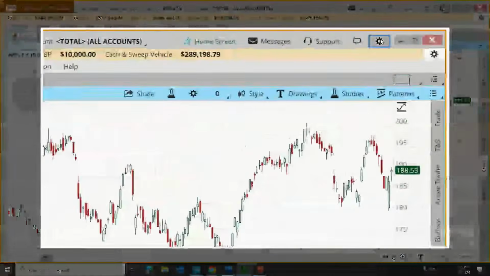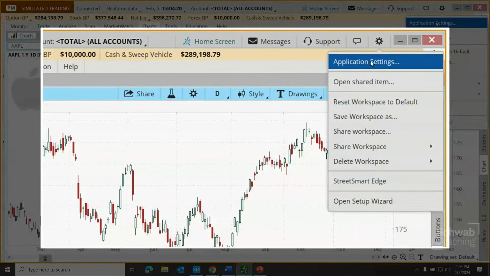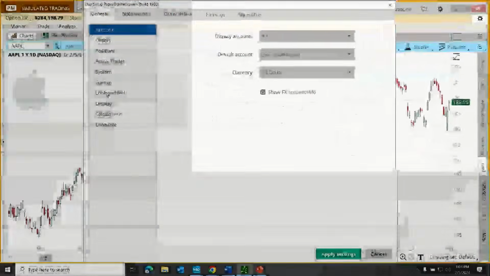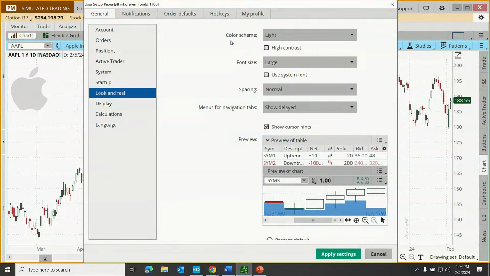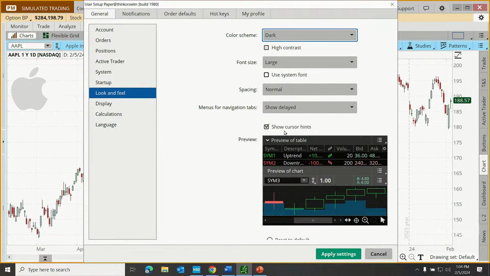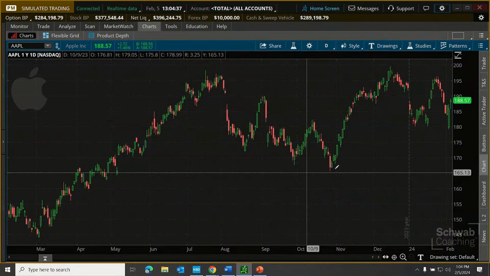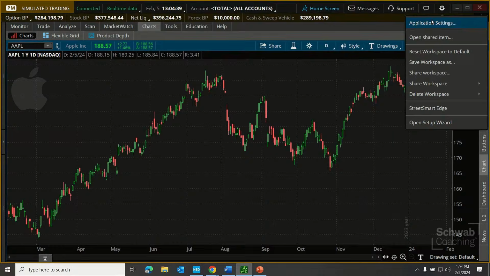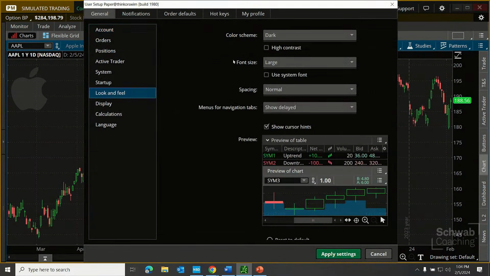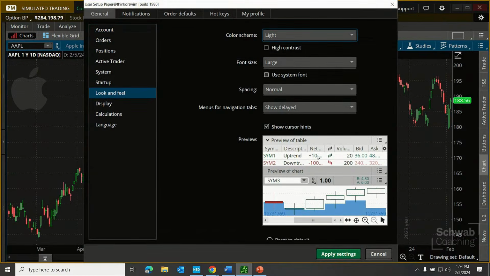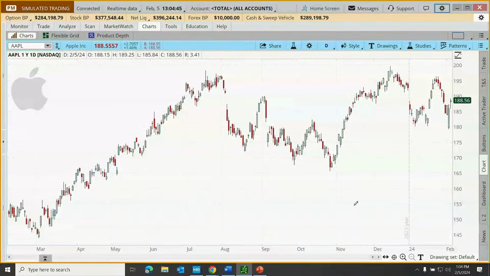If we go up here to the little gear icon, we can go to what are called the application settings and select look and feel. And you'll notice there's a color scheme field here where we can set it from light, where it is right now, to dark. Just like this, so if we apply that, this might be familiar from some of your other webcasts. I prefer in my webcasts to just set it to light. So a little bit of repetition with this. Let's apply that setting, okay?